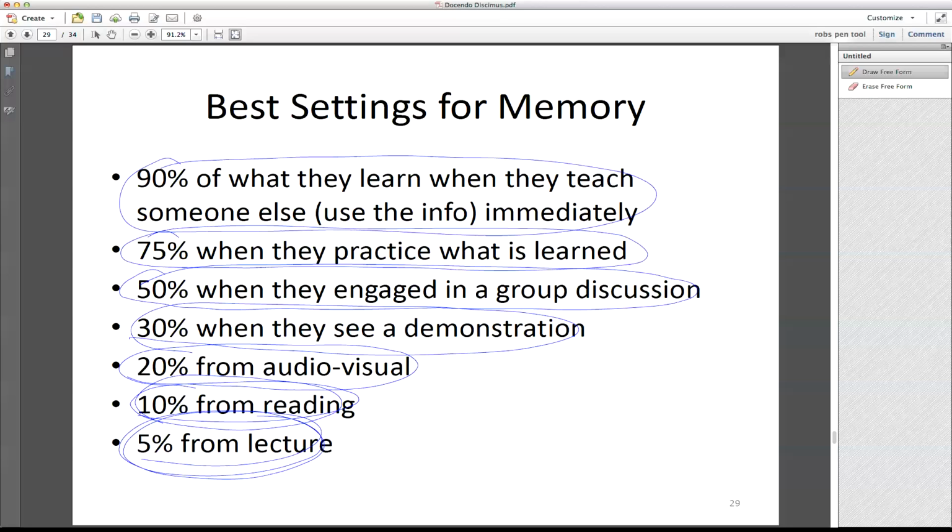Docendo Discimus. Haven't you seen this in your own life? Then why aren't we doing this with our children? Why do we treat our children as passive, open skulls that we pour information into and then close the tops of their head and expect that they would remember this? And we want them to remember it and spit it back maybe on some kind of a worksheet or test. Why don't we even do oral assessments where we ask our students to actually express to us using words and a narration what they have learned?